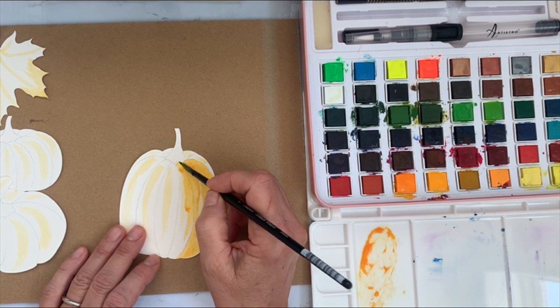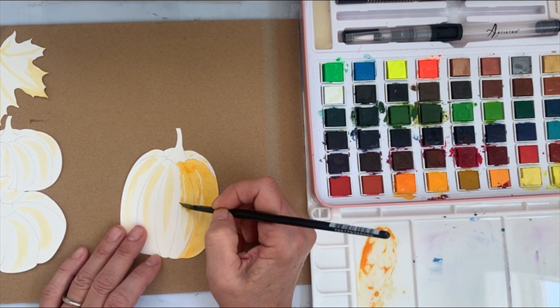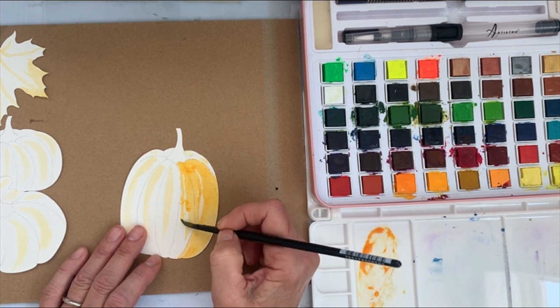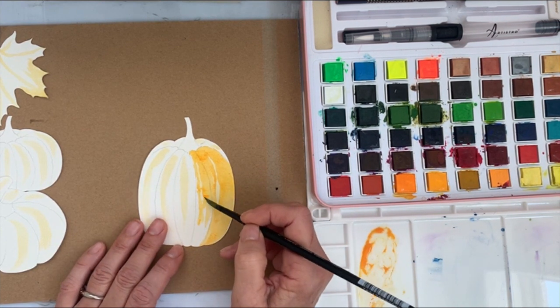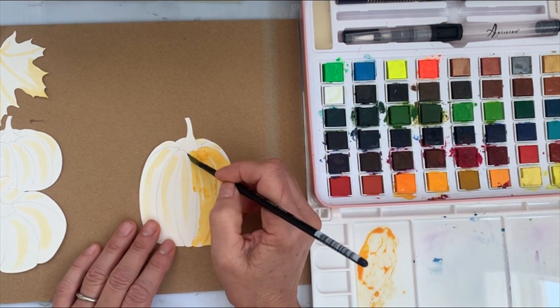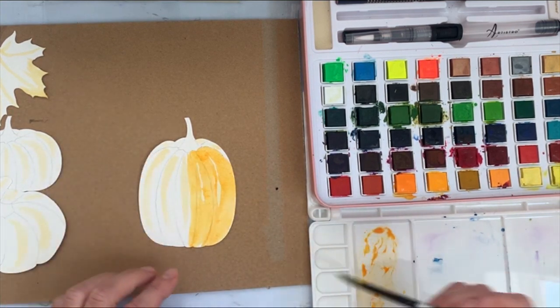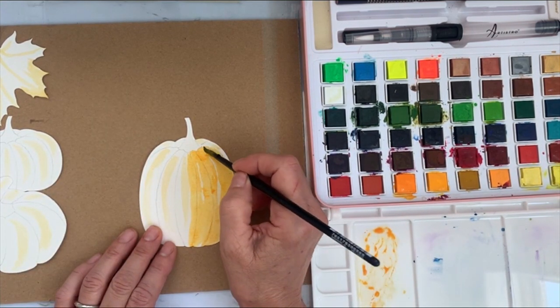I kind of like a little bit of a jagged effect when I do it. I don't like it to be, and I'll even kind of, you know, cut it in half. But now I'm going to fill the rest of this with this color, being mindful to leave that area in there.